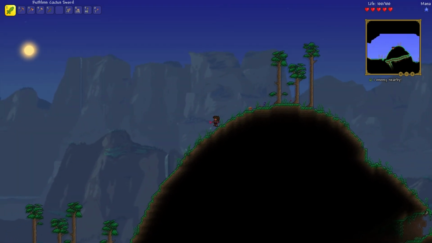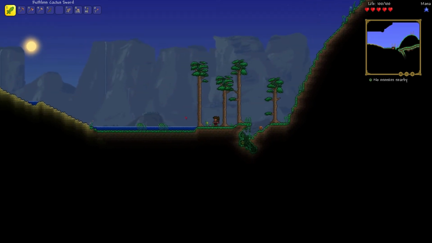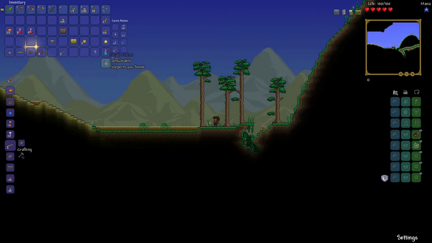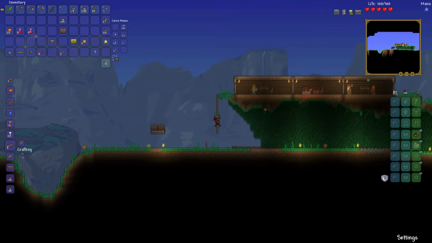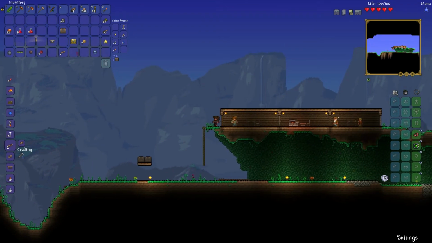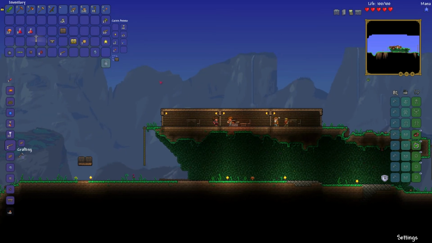Right. I was going to go to the desert, but I guess I'll have to do that next time. Okay, so what have we done? We've got the furnace. I haven't actually placed the anvil, but I do have it, so I think I'll just pop that in.